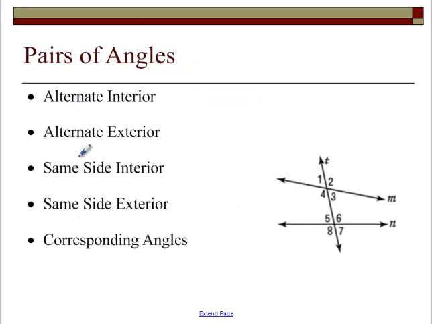We have five different pairs. We have alternate interior angles, alternate exterior angles, same side interior, same side exterior, and corresponding. Alternate interior and alternate exterior means you're taking one from one side of the transversal and one side from the other side. Alternate interior means they're inside these two lines. So let's look at angle four. The other ones that are inside are three, five, and six. The one that alternates is on the other side, angle six. Let's look at alternate exterior. Exterior angles are one and two and seven and eight. The angle opposite of angle one is angle seven.